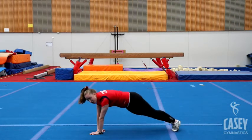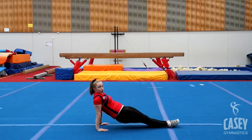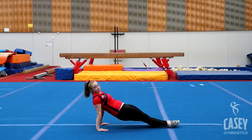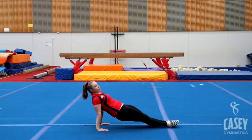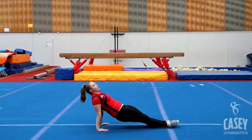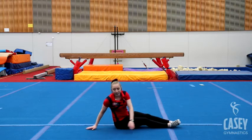We're going to turn over into our back support. Make sure you turn your hands so that your fingers are pointing to your toes. Lift your hips up as high as you can. 5 more seconds. 5, 4, 3, 2, 1. Okay. We're going to turn back over now.